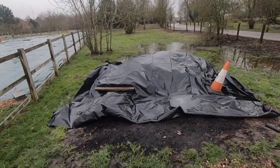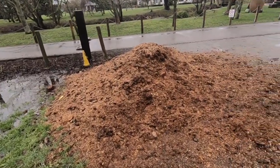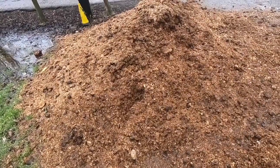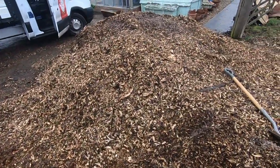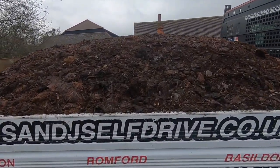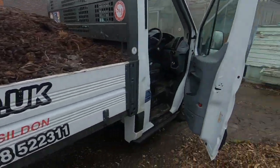I've got plenty of cardboard, which I'll quickly show you. Got inundated with so much. Obviously you put it out there and people just literally deliver. So we've got, as you can see before, just the green waste compost under there. We've got some new manure, which I'm not really happy with putting on any of the beds. It's just for composting. Got a great supply of wood chip from a local supplier, and then I just picked this up. This is some well rotted manure. It's been there about a year to 18 months, so that's hopefully going to get me started on the beds.